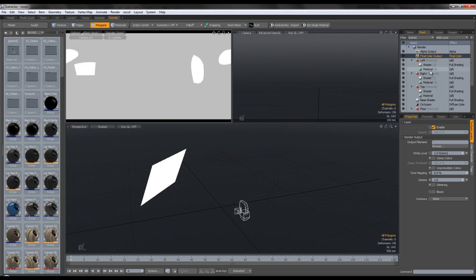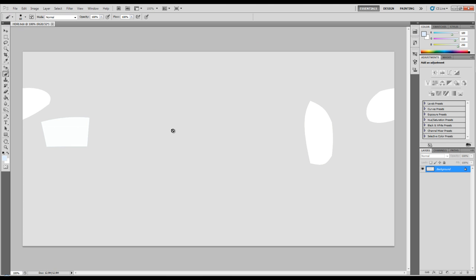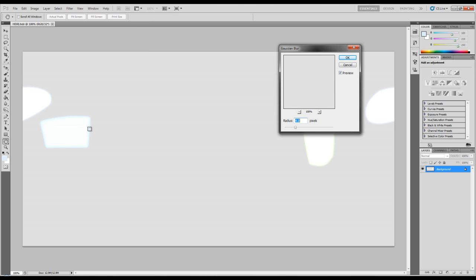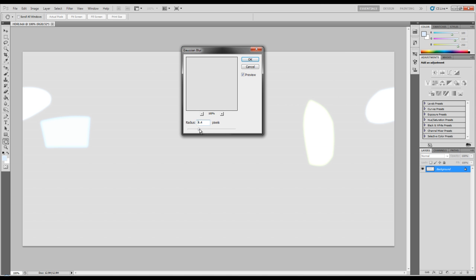So we set the gamma to 1, and now in Photoshop, you see we're not really getting the color that we originally have in the 3D program, in Modo in this case. So we need to blur this a bit. So we're gonna go to a Gaussian blur, and now you see the color of the image. Not really sure if you can see in the video, but you should. The color of the lights starts coming through. Even if we blur them more, you can see that it really shows the true color of the lights.